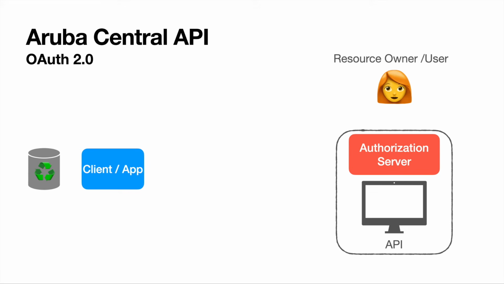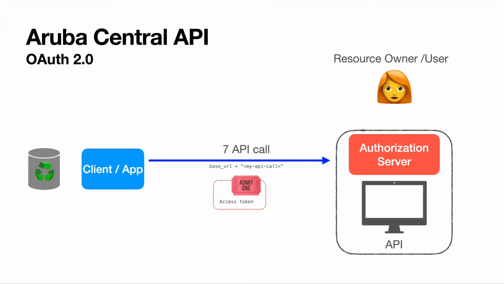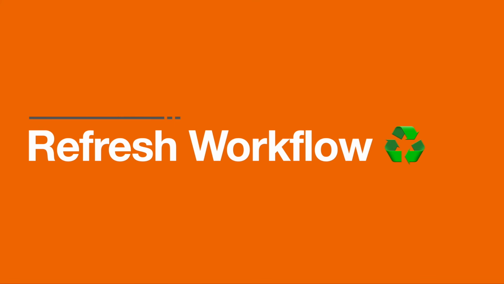What we're doing now, we've got our access token, and then we can make our API calls for the information that we want. So we add the base URL and the specific API call that we've probably got from Swagger, and we combine that call with our access token. That's our admittance to the account. And if all is successful, we get back our data. You know, and steps 9 and 10, etc. are doing something with that data. Right, that's a new workflow. So that's the full end-to-end workflow when you haven't authenticated an application.